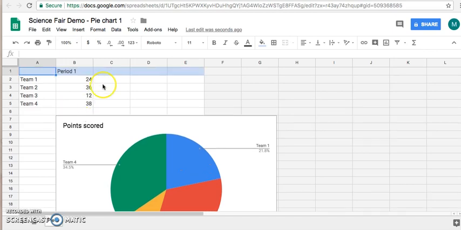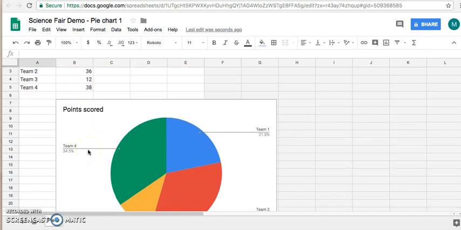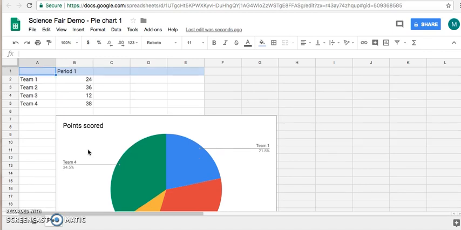Let's see what else. Keep in mind, I believe this adds up to 100 with your pie chart, so don't try to go over. You can create different names if you type it into the spreadsheet. Like that.